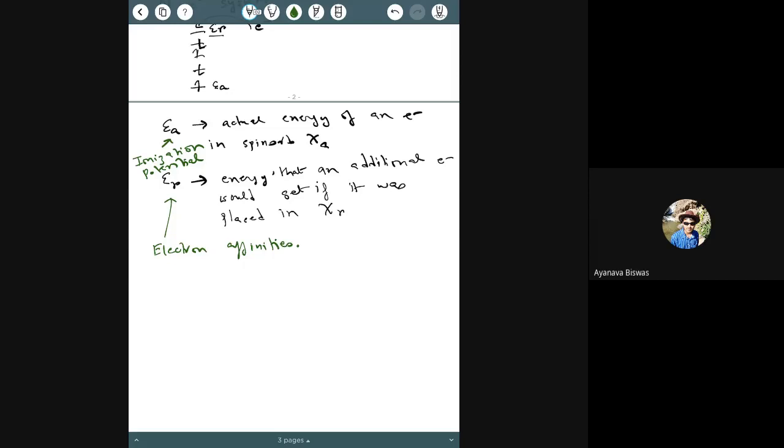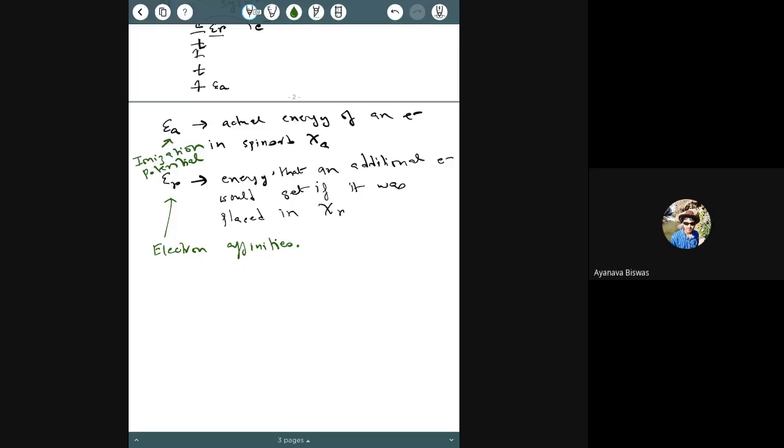So there, I can give you a preview. The thing is that you take the virtual orbitals or the unoccupied orbitals that you obtain from Hartree-Fock as if to represent, you construct excited determinants from these, like we were doing before, that you remove an electron from chi A and put an electron in chi R, and then you assume that the energy of that system is simply the energy of this new determinant. But that is not strictly true.